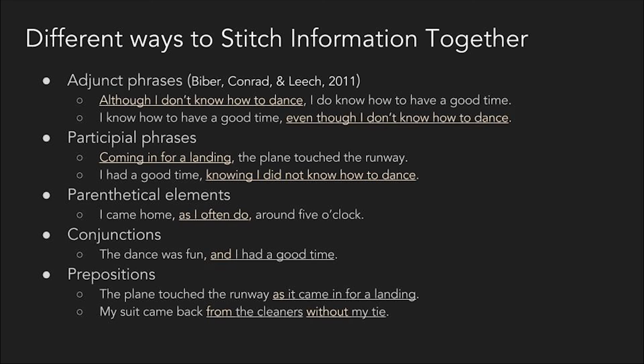Under prepositions, we can see that the yellow prepositions allow us to extend sentences with little compact ideas. My suit came back from the cleaners without my tie. I could even extend this sentence further and include even more information if I wanted to by using adjectives. My favorite blue suit came back from the wretched cleaners last night without my tie.